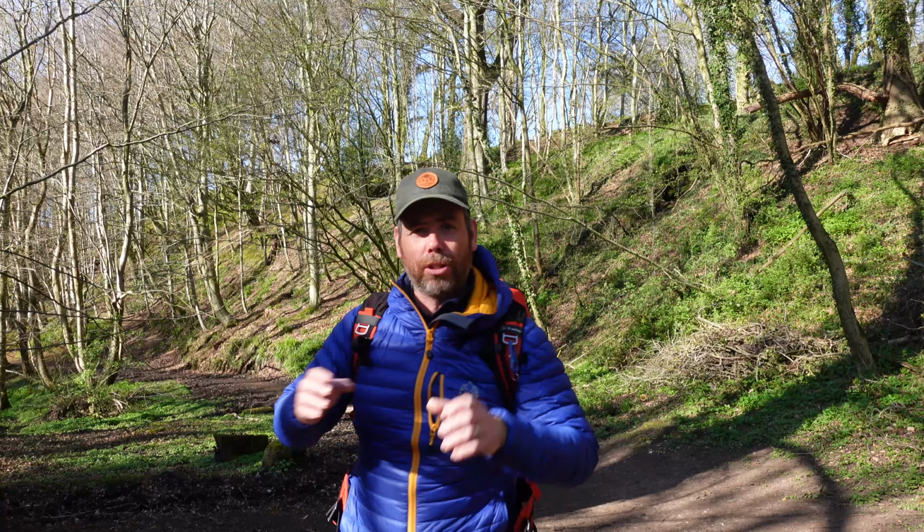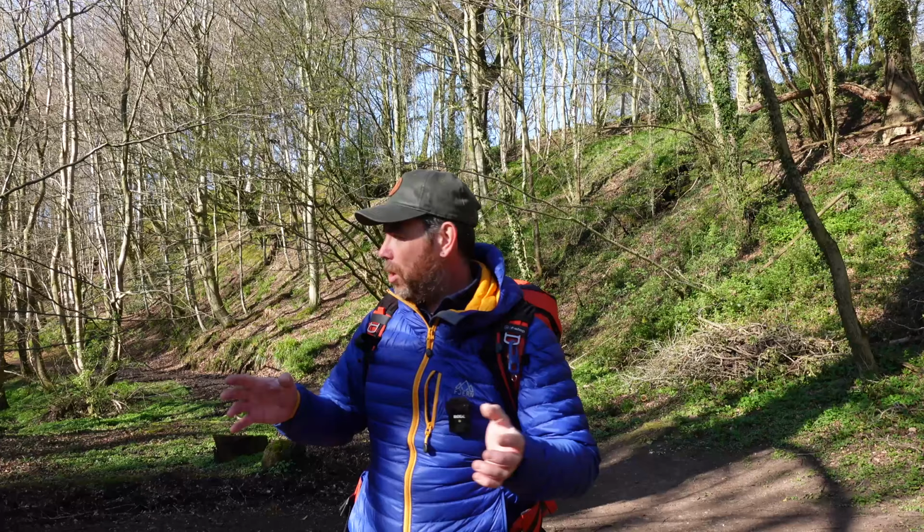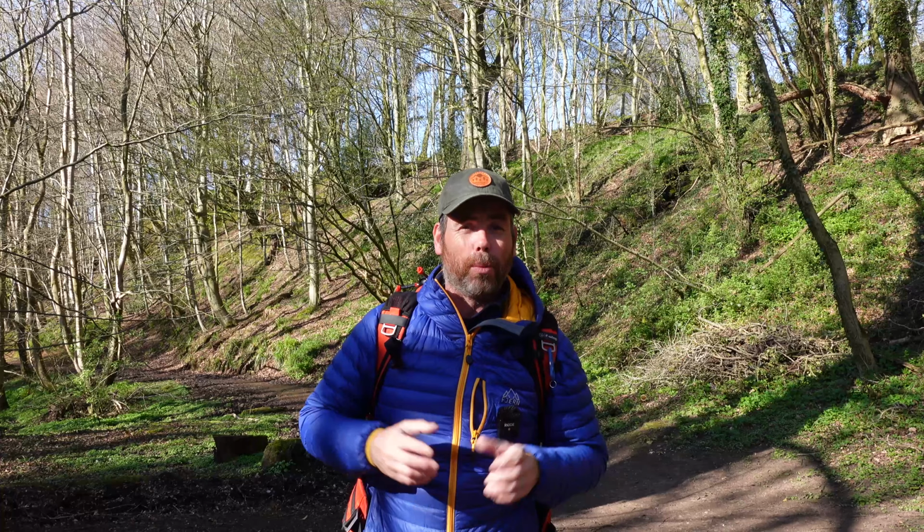Just isolated that, and it just goes to show that even in these harsh conditions that we face today, and it's been bright blue skies, bright sunshine, still managed to grab shots. And it's all just about looking for the smaller details and using that light to your advantage. Obviously, you may have to wait around for shadows and what have you to move out of the way. But if you give it enough time to find these little scenes and isolate them and work on them, I think you'll still be able to come away with some shots that are worth keeping.